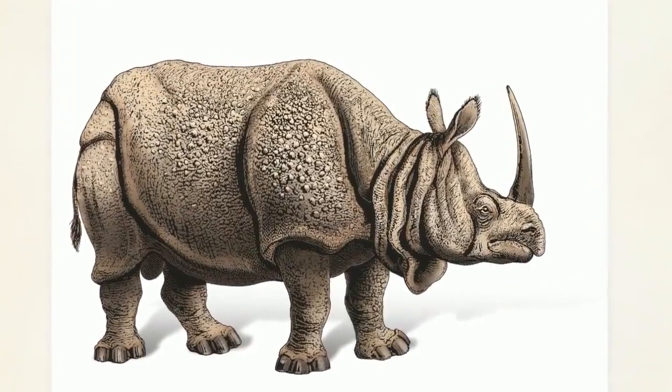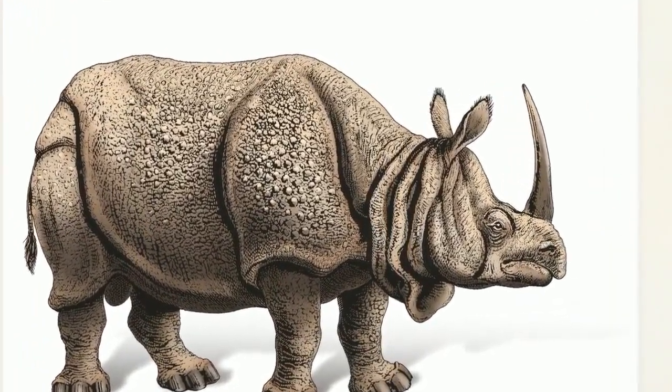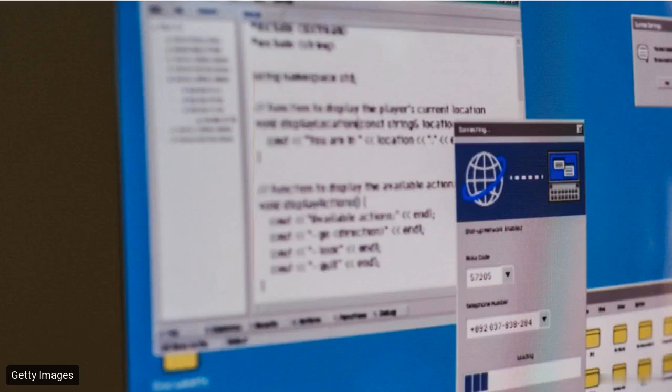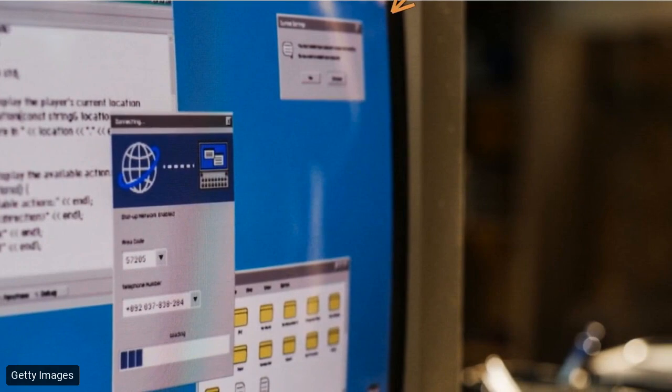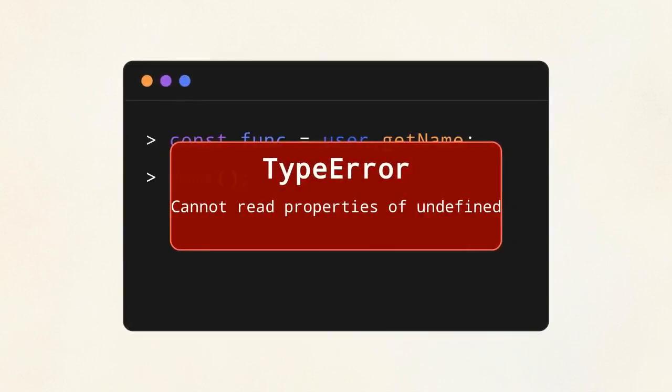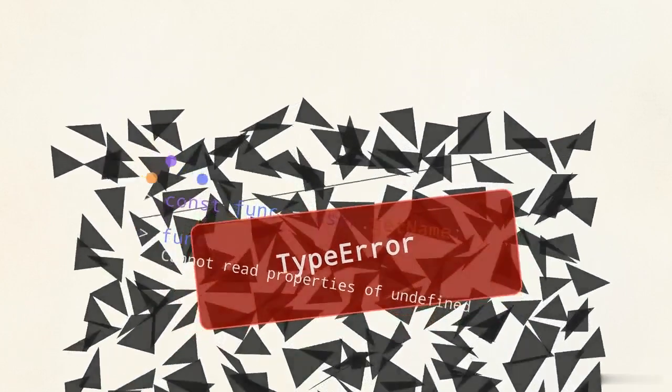JavaScript is notoriously punishing for those who rely on assumption over mechanics. You can write an object method perfectly, verify that it works, and then watch the entire application fail simply because you assigned that same method to a separate variable. The terminal throws a type error, the internal object reference is gone, and the code collapses.